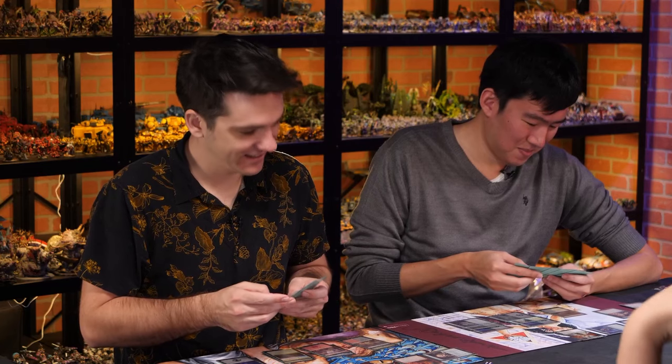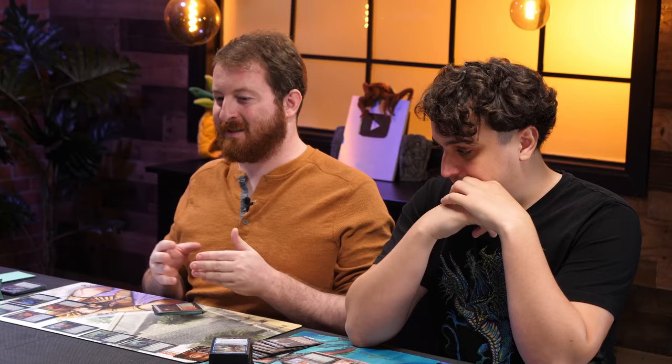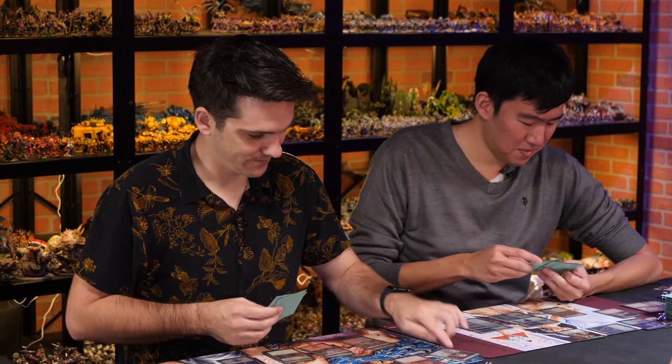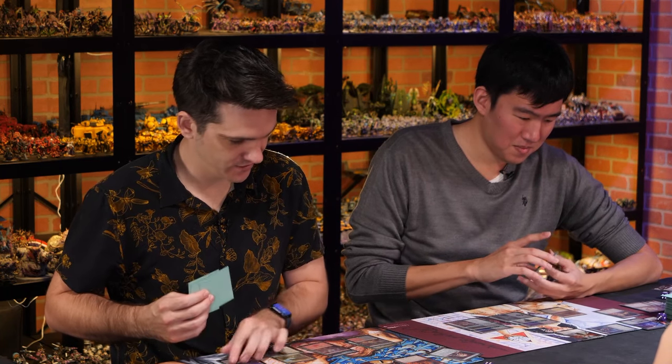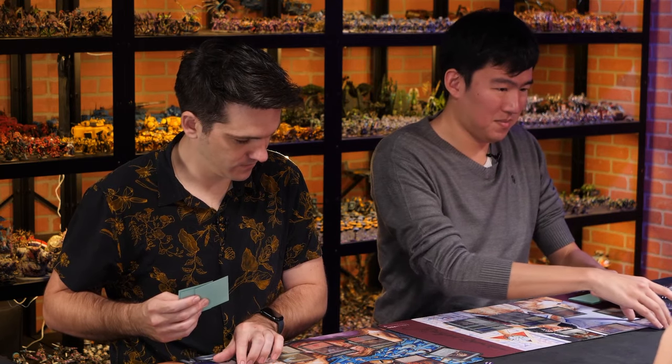I just love that is my favorite color. Green, have big creatures. Right. White is be friends with all your creatures. Yeah. And red's fling them at their face. Okay. 1, 2, 3. I'll keep a blue.